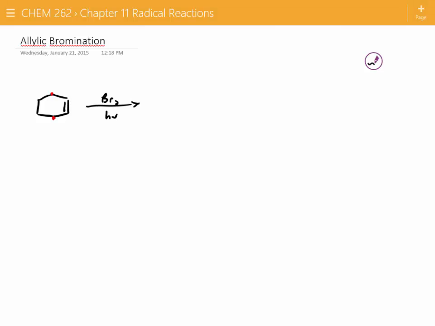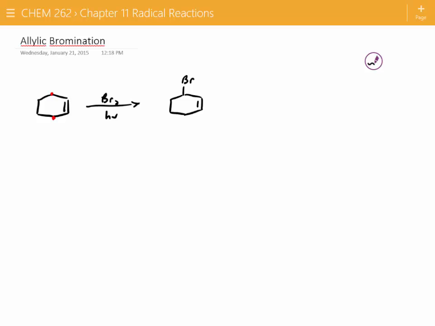We know that those are the most reactive positions. So naturally we would say we'll get some sort of bromine added to the most reactive position, right? What happens if it reacts on the bottom instead? It's the same molecule, right? So we're not overly concerned with whether or not it attacks the top or the bottom. If we add an excess of bromine, it could add to both potentially. But let's assume we have one equivalent of bromine.